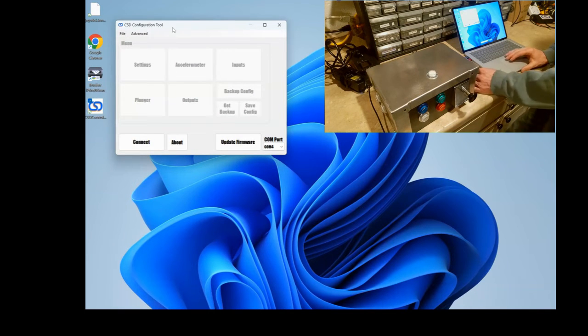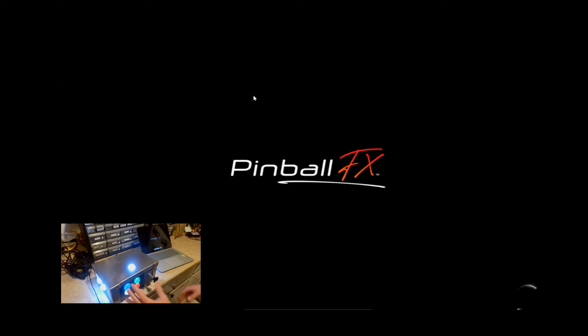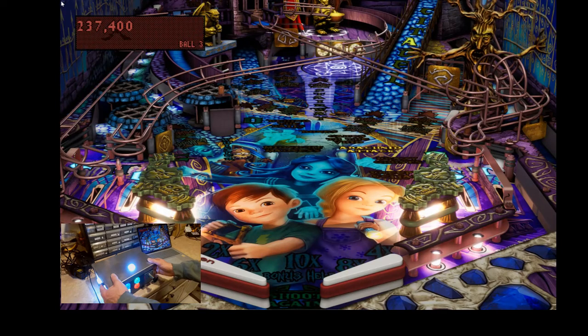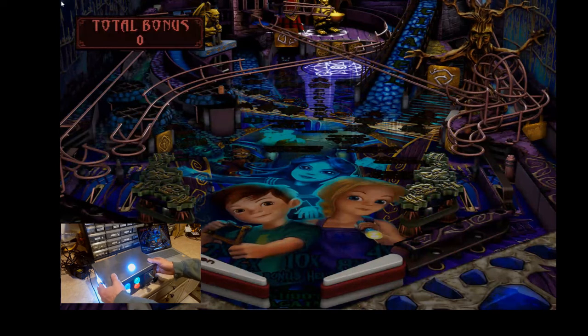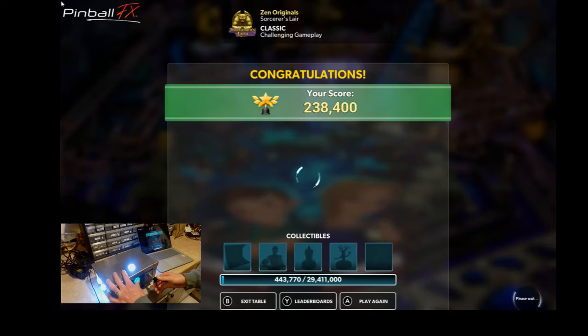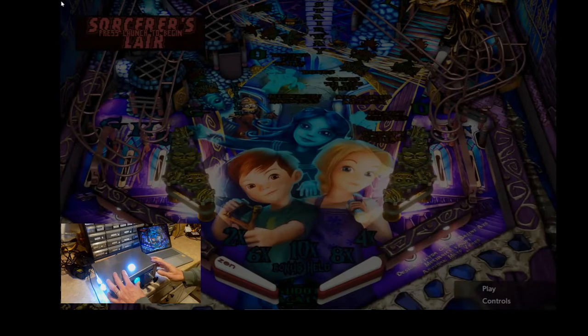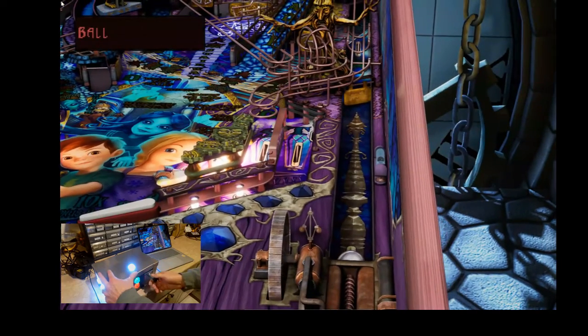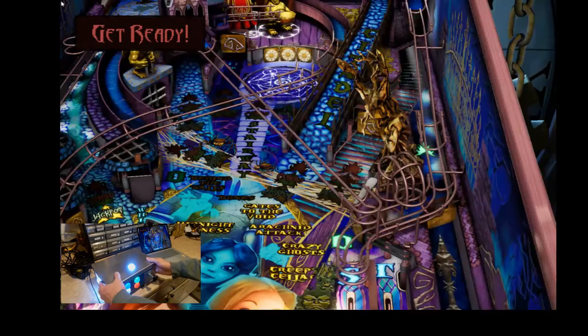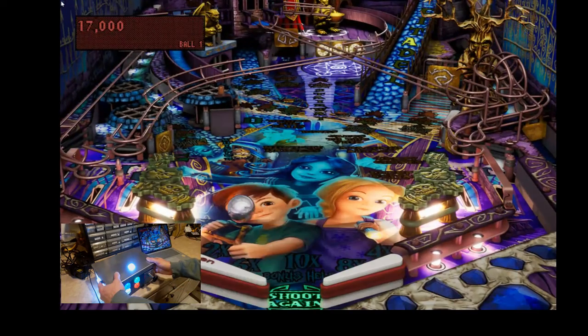All right, so now I'll show you how this runs on Steam. And I've not done any calibration whatsoever of this thing. And you'll see that everything's going to work just like you'd expect. The only problem is it's laggy because it's on my computer and FX is tough. But you can see plunger works perfectly. You can hear the solenoids going off.